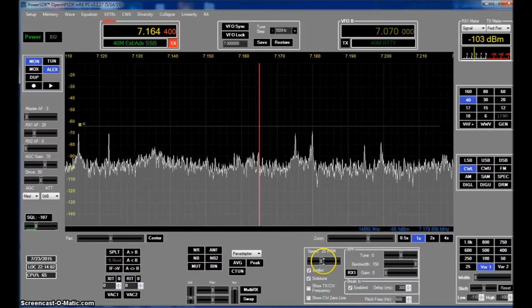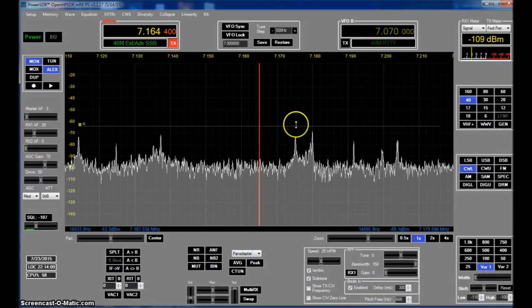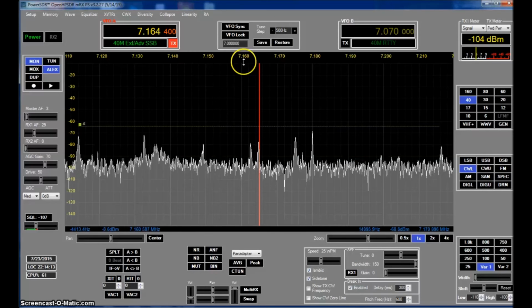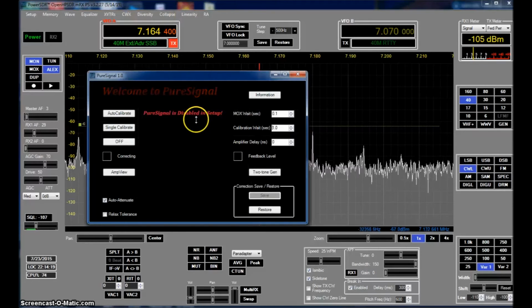And I won't go making a QSO on here just because, you know, to find one and to do all that, it might be a little boring for you. My main demonstration here was to get you familiar and see exactly what this does. And believe me, there's a lot more than what I've showed you. Okay, a lot of stuff that you can do here.